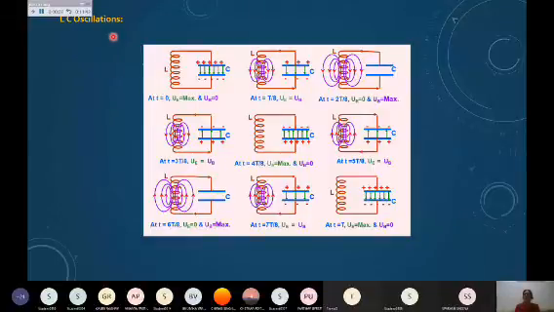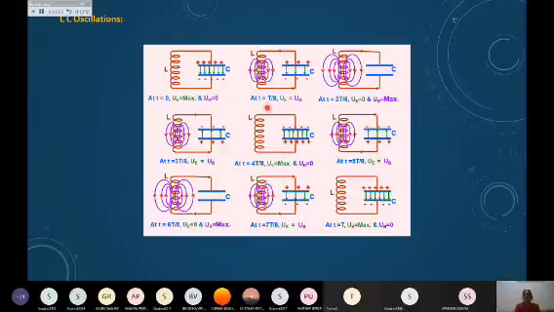What about the LC oscillations? I have an inductor and a capacitor. The capacitor is fully charged. Then the electrostatic energy in the capacitor is maximum, which is half CV square. And then when I connect it with an inductor, it will start discharging and producing current, and as a result a magnetic field is going to be produced in this inductor. The inductor coil will work as a solenoid, and you can see that this electrostatic energy UE is getting converted into UB.